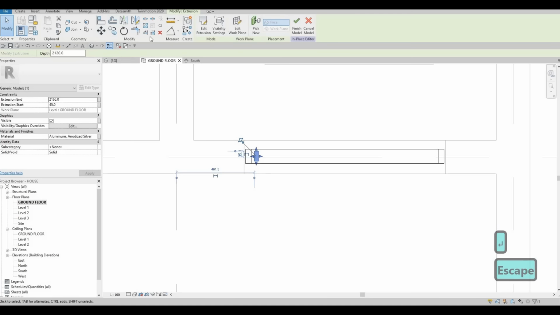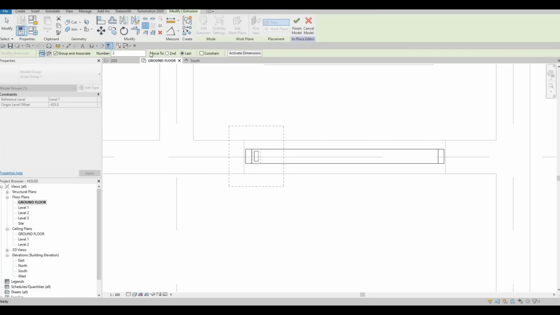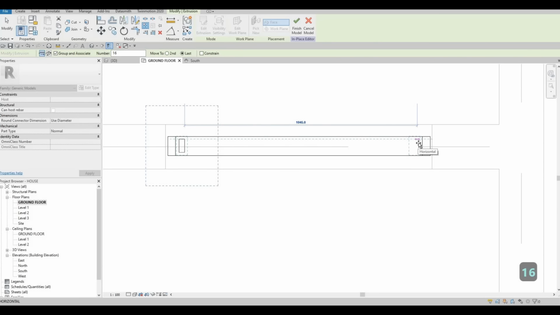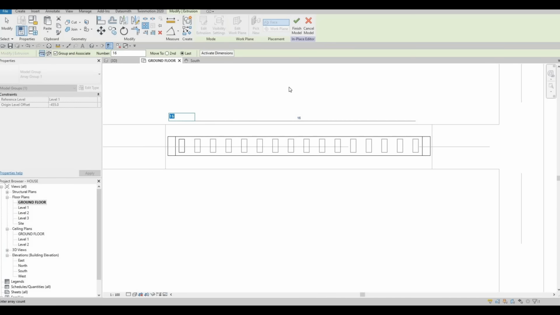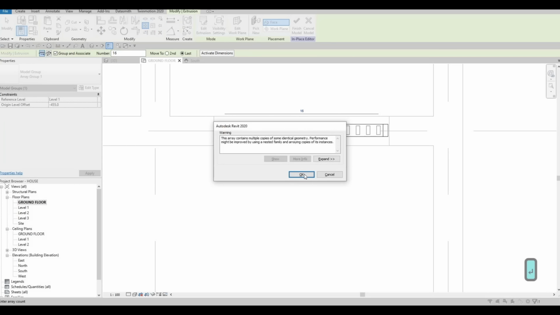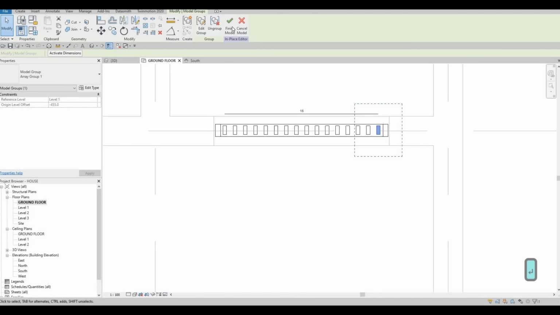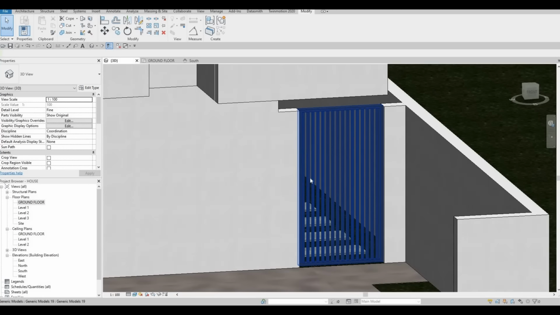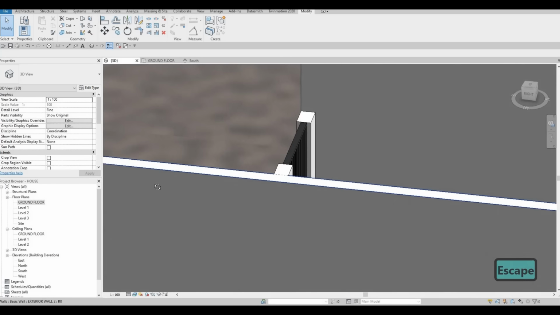Let's try this again. Array, last 16. I think that's good. Okay, and then click on finish. You see it, very simple but elegant.